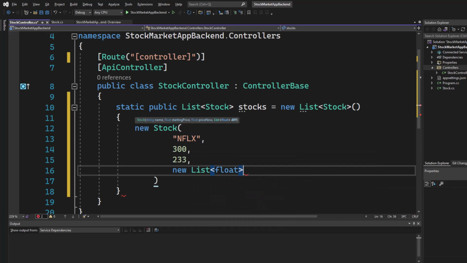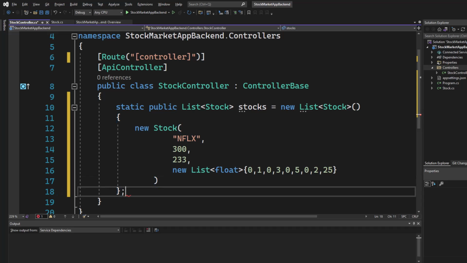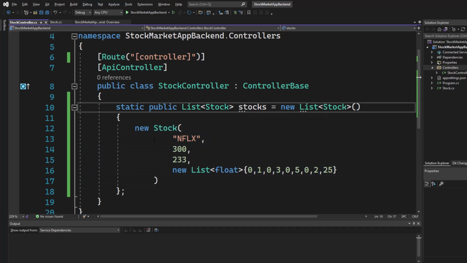This is just some example testing values, so don't get me wrong, we will use some real values. Let's just enter some stuff here. Okay, there we go, really just for testing purposes. So here we have our new stocks list with 1 entry, which is Netflix.